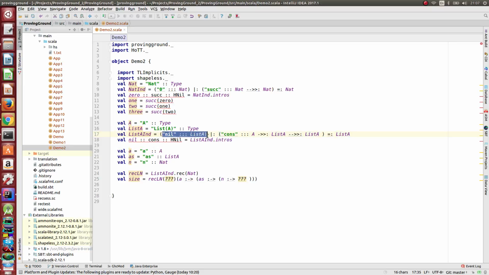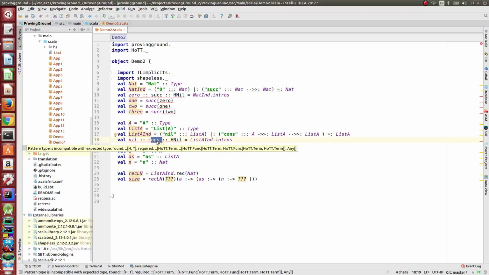We will denote nil as nil and cons as cons.